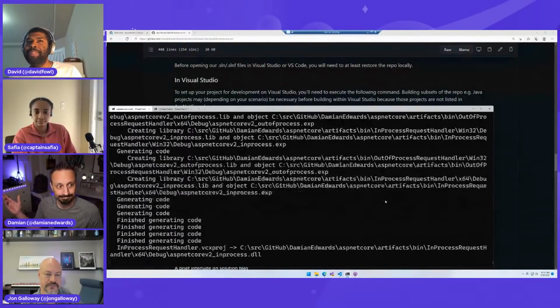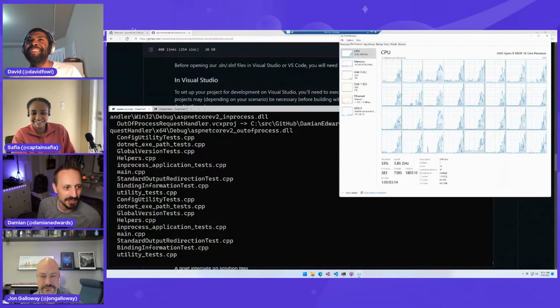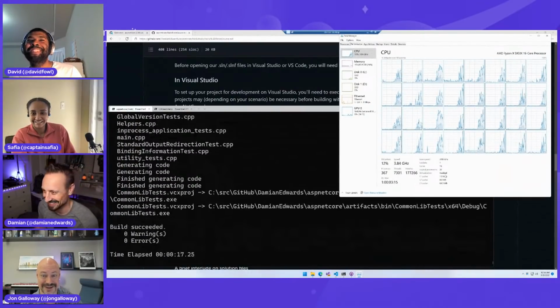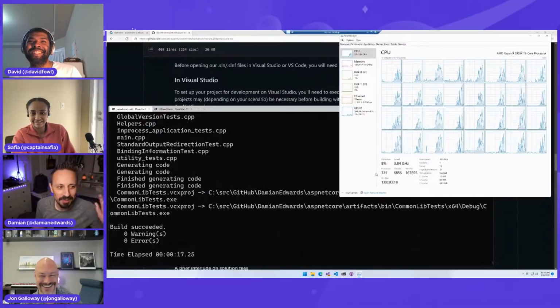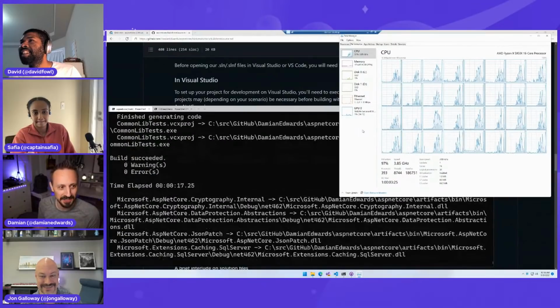Building C++ is awfully slow, but our project is small. On your machine, it might be awfully slow. Holy crap, that's huge. That's nuts. I will probably hear my fan spin up from the other side of the office while this goes on. Wow. So we'll leave this going, and we'll come back to this when it finishes.